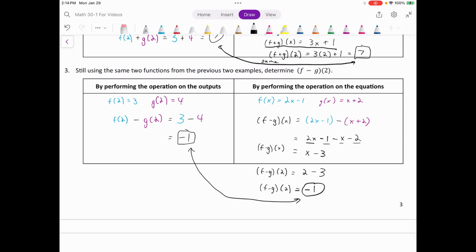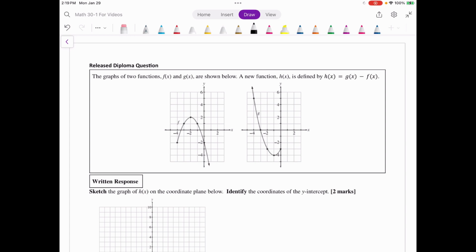And that's really all there is to adding or subtracting these functions, right? Obviously, we can see more complex equations or trickier examples, but don't overcomplicate this for yourself. We really are just either adding the outputs or subtracting the outputs, or adding the equations or subtracting the equations themselves, right? And then sometimes inputting that x to figure out what the result is. So let's take a look at this one.